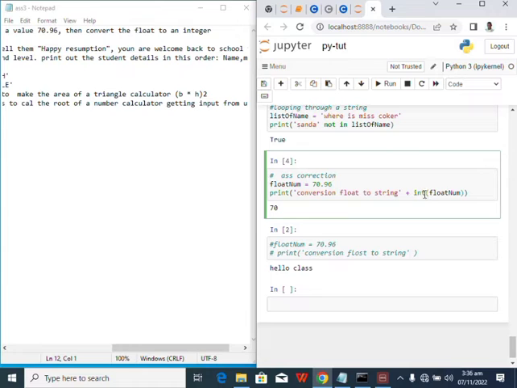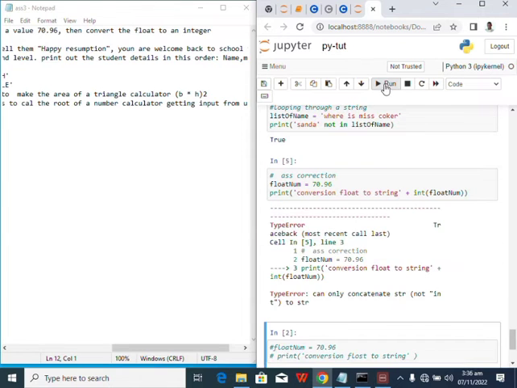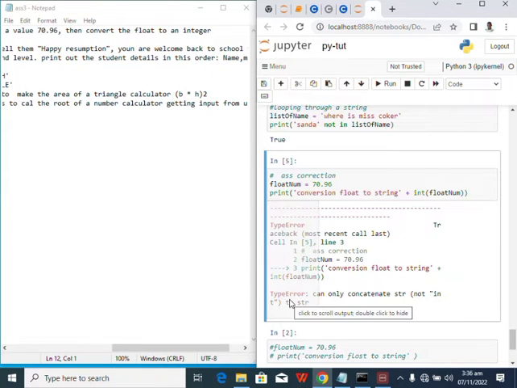Using the int function, we converted this floating point number to integer. So if I run this now, you see it shows an error: can only concatenate string, not int to string. So the print function actually wants this to be a string too, for it to be able to print along with the message.